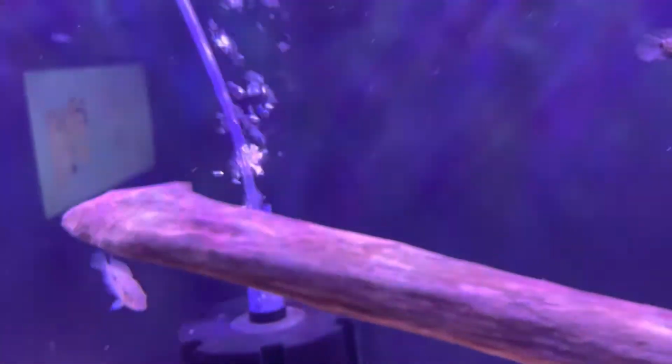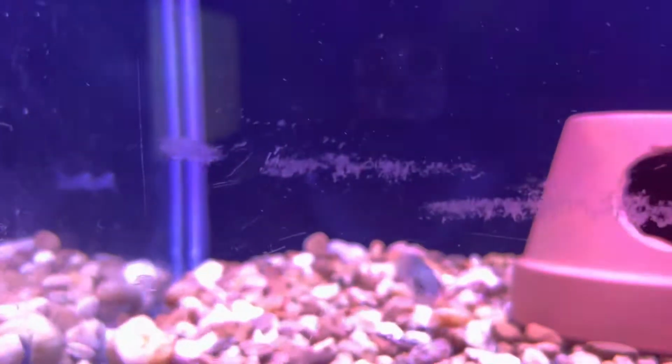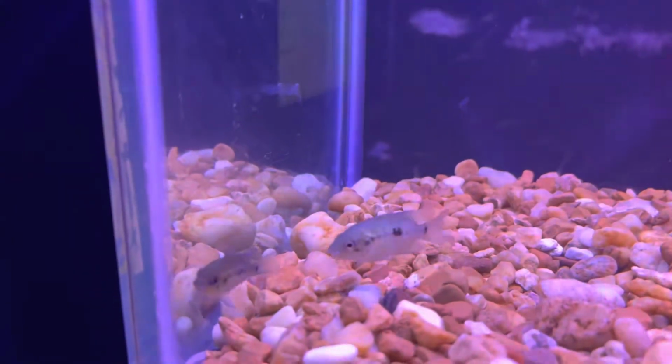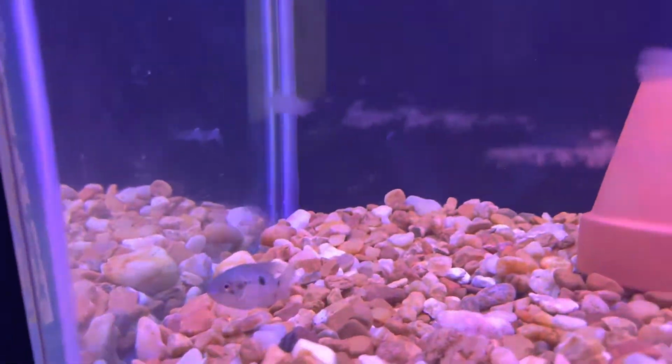I know the name, but it's kind of hard for me to pronounce. Sometimes I don't want to say it and sound crazy, but give me a few days to practice that name and I'll get it. But I've always known them as a Freddy, or some people call them a yellow jack cichlid. And these fish are beautiful too when they get bigger.